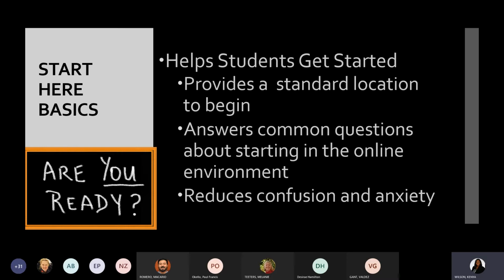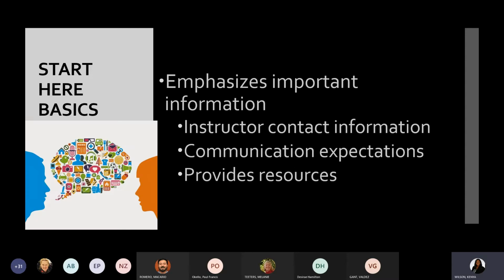The Start Here area can provide an extra boost of confidence, quelling any fears that they may have about successfully navigating and succeeding and starting in the online environment. The Start Here area can also provide additional emphasis on important information in your class. It's always a best practice to provide important information, such as your contact information, in that first interaction that you have with your students, and the communication expectations and resources in as many high-touch areas as possible for students.